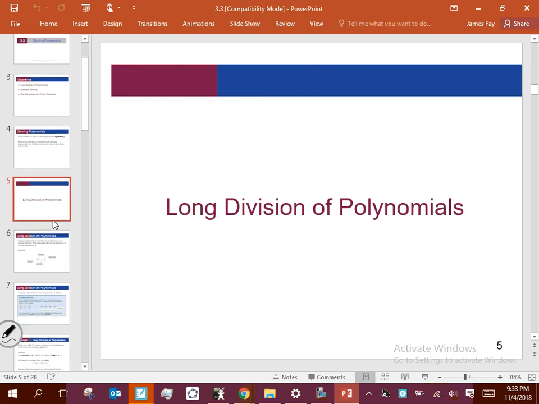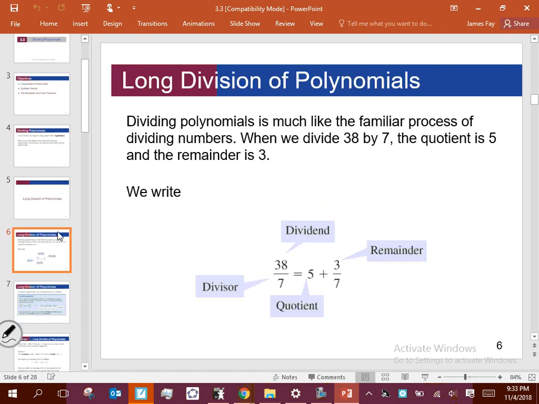Let's see here. So long division of polynomials. What is important, guys, is to first realize that even though we're doing long division of polynomials, it's the same as long division that you've ever talked about in elementary school, with dividing just real numbers. Here we see this kind of notation: 38 divided by 7. You can rewrite it. Most of you are probably more comfortable with seeing this as written, especially when we start with polynomials, as 38 divided by 7 that way.